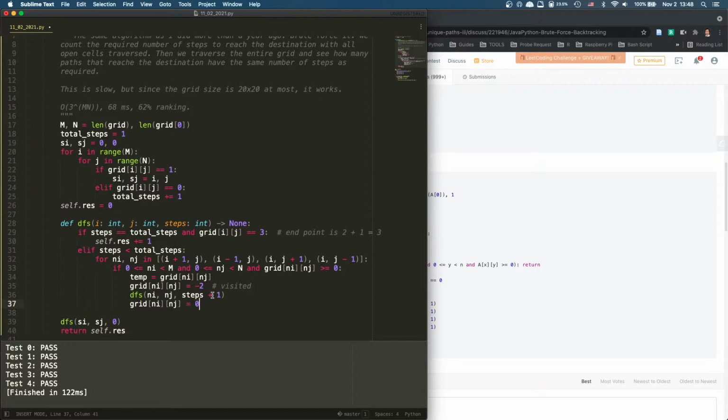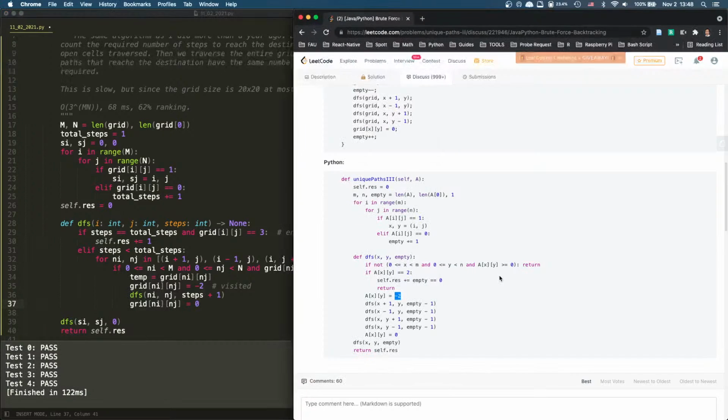But as I visit it, I already changed it to -2. And to check if it's 2. Right? I change it to this, and I go to the next one.